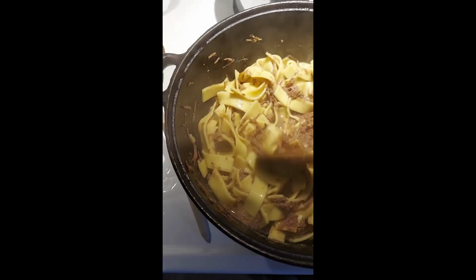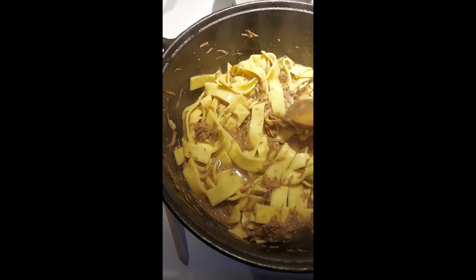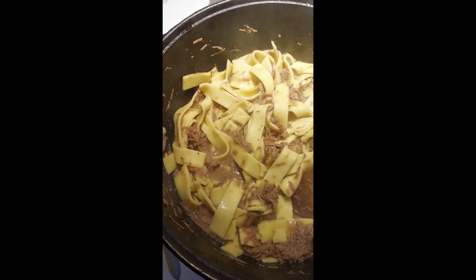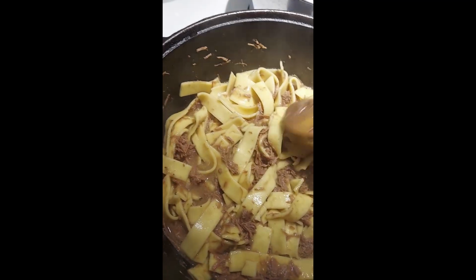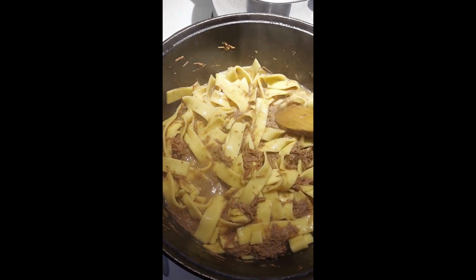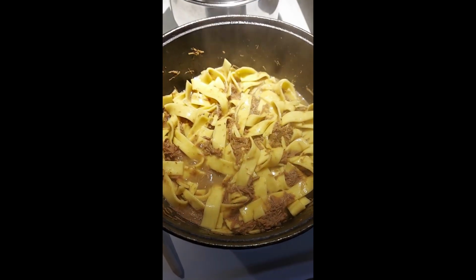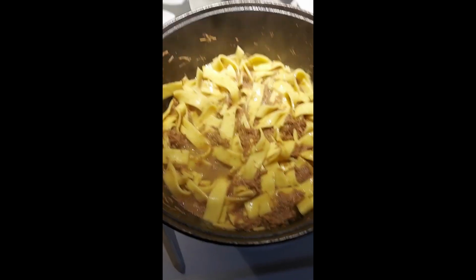Okay, so the noodles have been cooking about 10 minutes. They need a little bit more. They're a little al dente. I'm just going to squish them back down into fluid, but as you look, we got a lot of liquid and just a little bit, looks like a little bit of noodles. Now we have less fluid and a lot of noodles. And this is going to be good. So I'm going to put the lid back on it and let it cook a little bit longer.